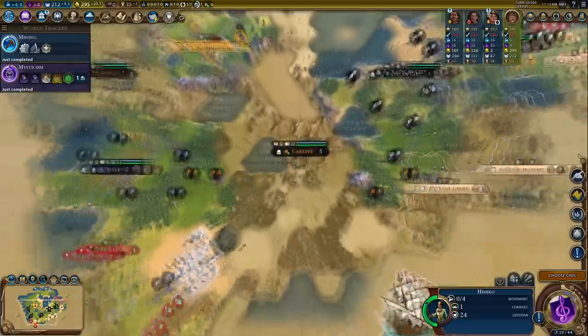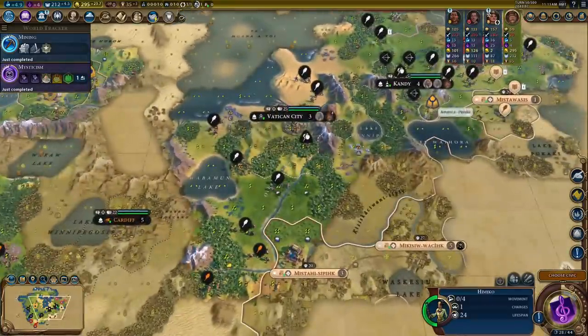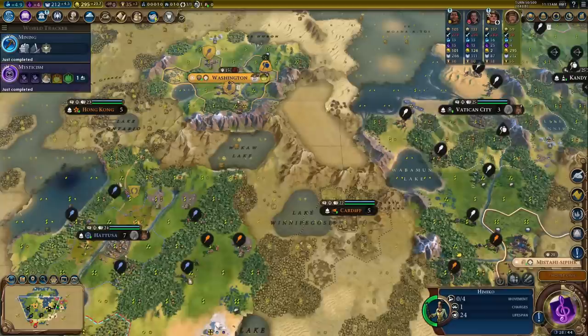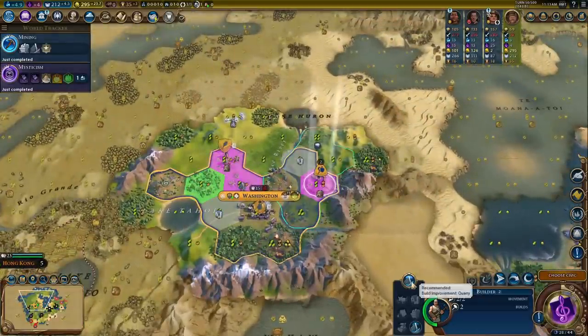relic. I mean, annoyingly, I found two natural wonders already before I found candy. Such is the way, by the way. You'll never be able to optimize candy. It's physically impossible. Here's a quarry.